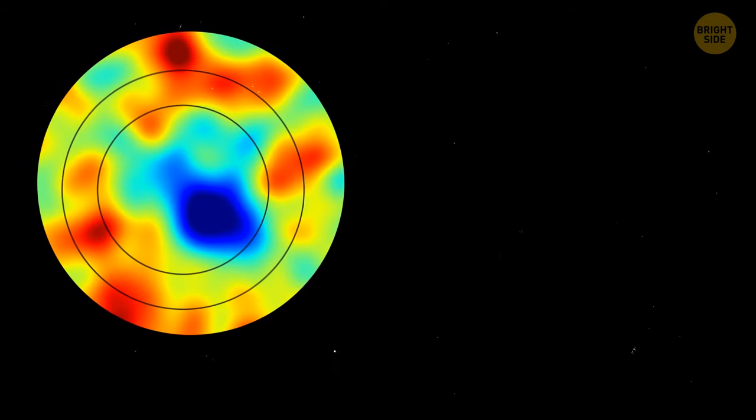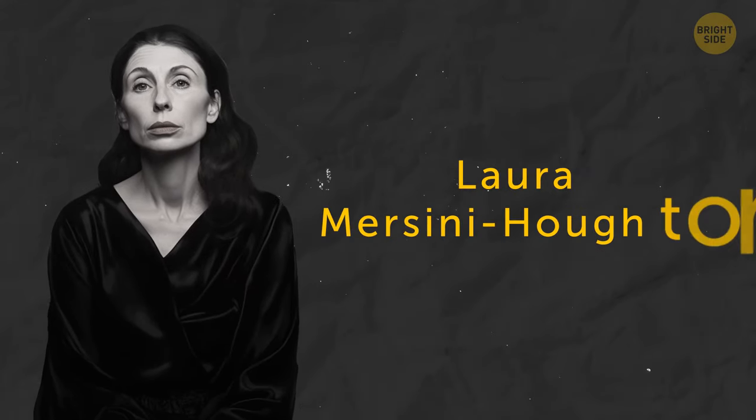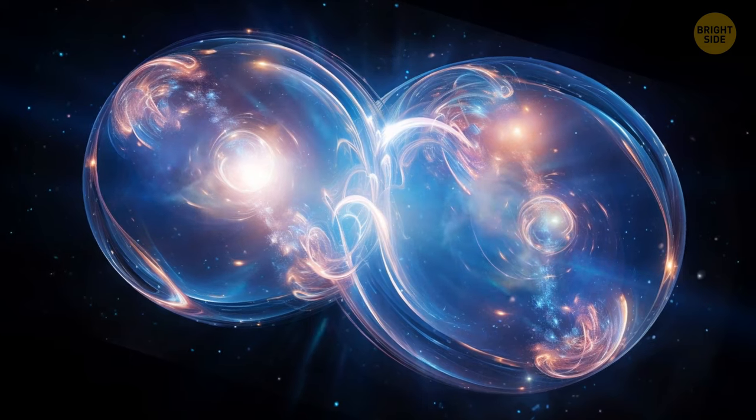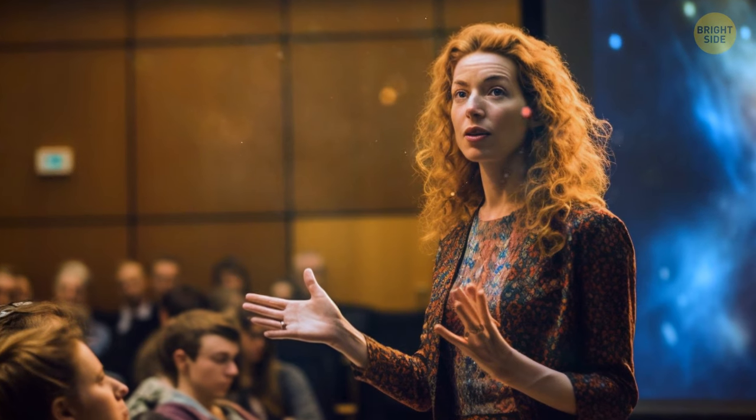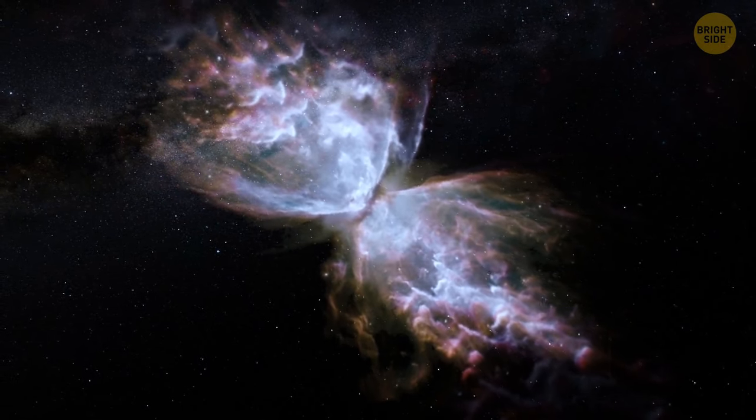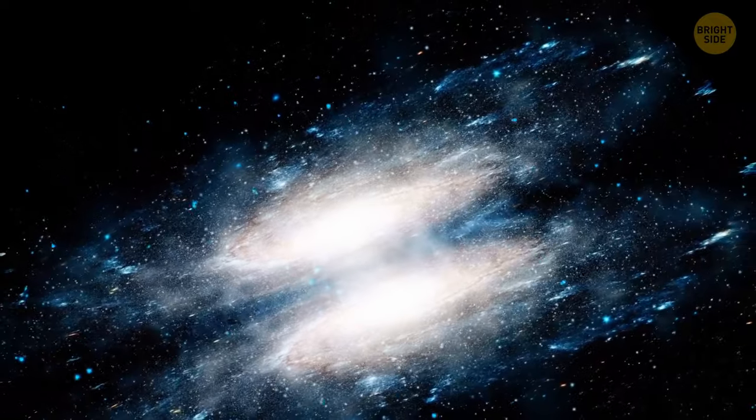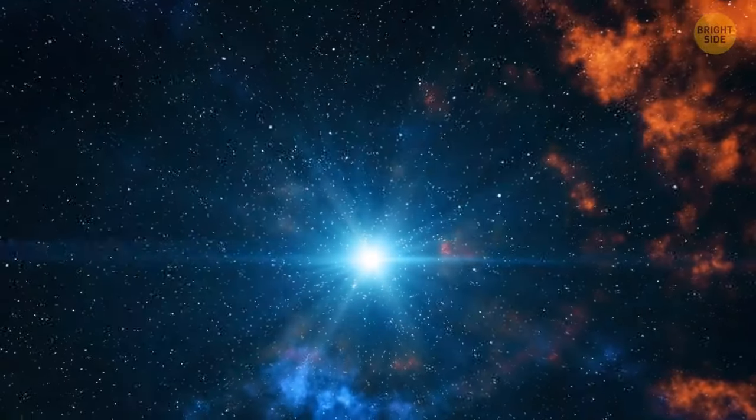Theory 3. A parallel universe. This controversial idea was put forward by cosmologist and theoretical physicist Laura Mersini-Houghton. She suggested that the cold spot could be an imprint from the collision of our universe with a parallel one. Standard cosmology cannot explain such a giant cosmic hole, says Mersini-Houghton. This is the unmistakable imprint of another universe beyond the edge of our own. Her assumption is based on the theory of the multiverse. This theory says that there's actually an infinite number of universes like ours in the world. They constantly collide with each other, giving each other a push, which creates a new Big Bang. So maybe the cold spot is a bruise from such a collision.